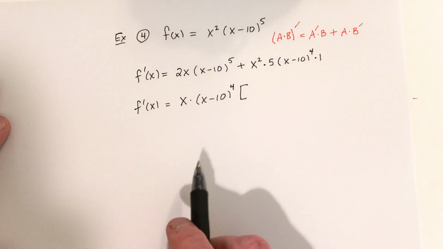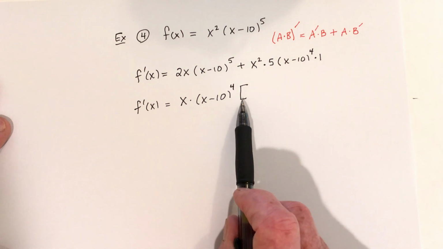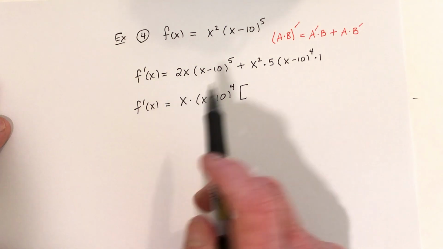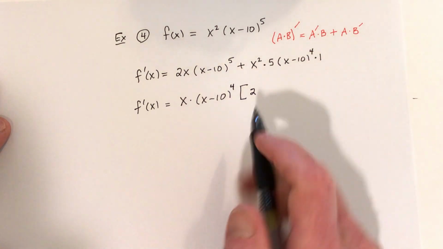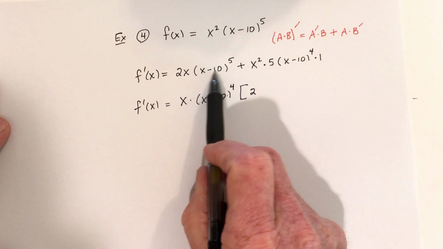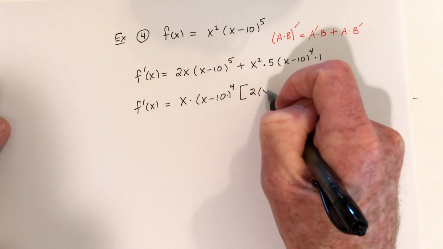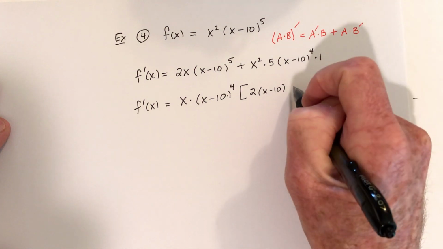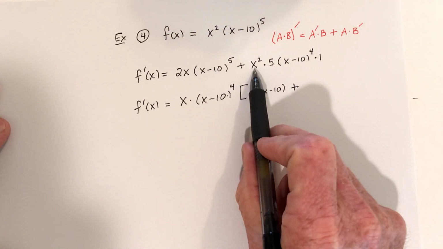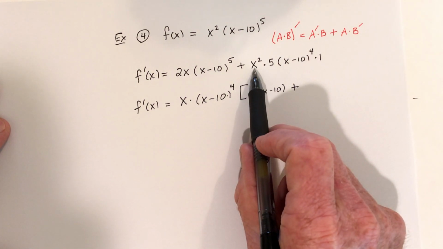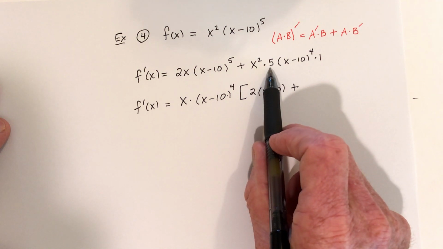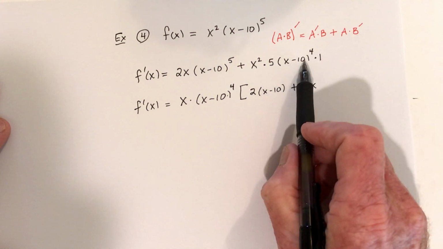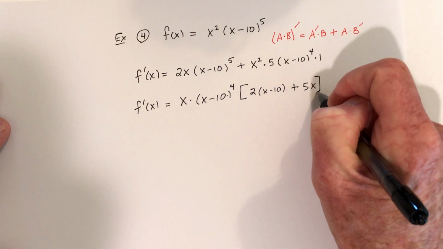And then just to emphasize that I factored those out, I like to use square brackets and see what's left. So this x is gone, the 2 is still there, and I took out 4 of these, which means one of them remains, and then go to the plus, and one of these x's got factored out, but one remains, and the 5 did not get factored out, so 5x remains. And then all of these got factored out, so now we're done with the factoring.